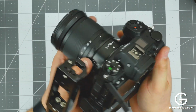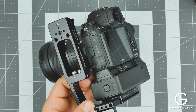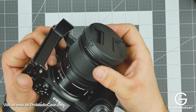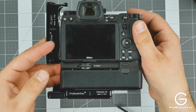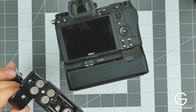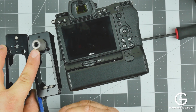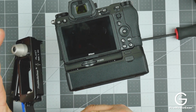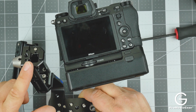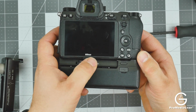Now if you want to access these buttons with the L bracket extended, all these buttons are available. Okay, if we get it closer, you know, obviously this is really nice and open. You can still access these buttons here. Changing the lens is not a problem. You just press this here. Okay, let's move on. And also these come with the little strap loop over here. Okay, and then we have some additional 1/4-20s for some who knows what accessories. We had one of the guys at work actually add on an extra SS2 port on the side here. So then he could put actually 2 strap plugs, one on the bottom here and one on the side. So that's a possibility. And as always, you can put some flashes, microphones, screens or whatnot on top with that built-in cold shoe.